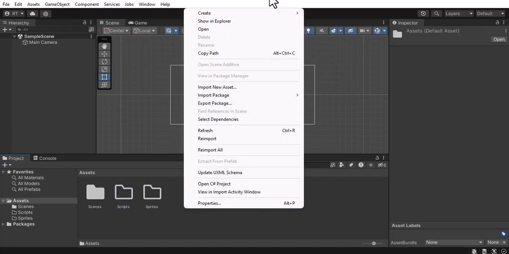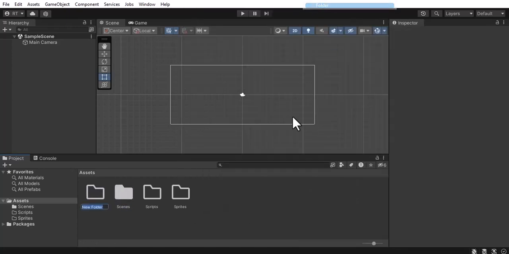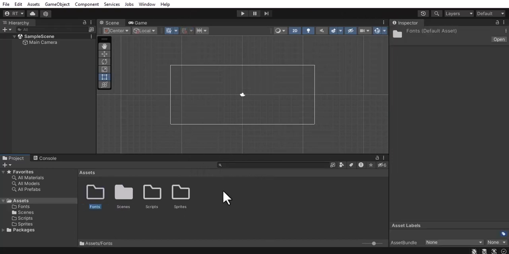And just one more for good measure, we'll add a fonts folder. Alright, so we have scripts, sprites, and fonts. These are the 4 panels: hierarchy, scene and game, inspector, and our assets. These panels are what we'll be using throughout the entire video.